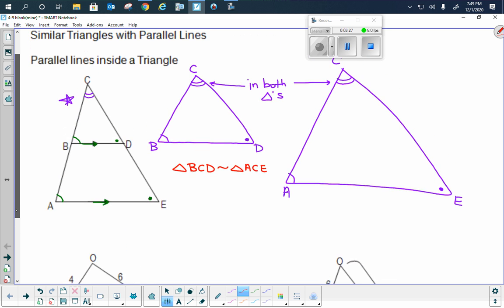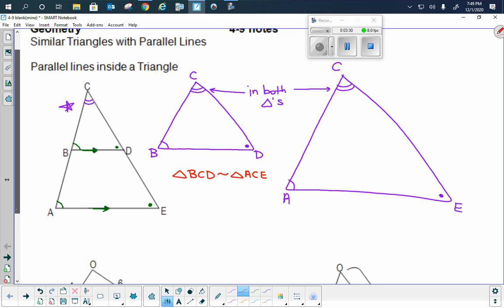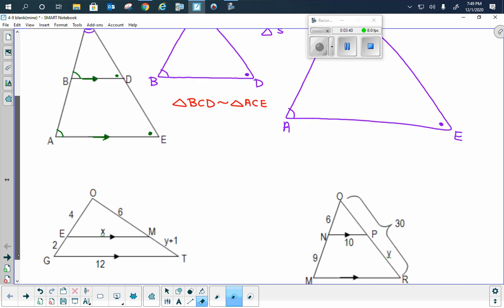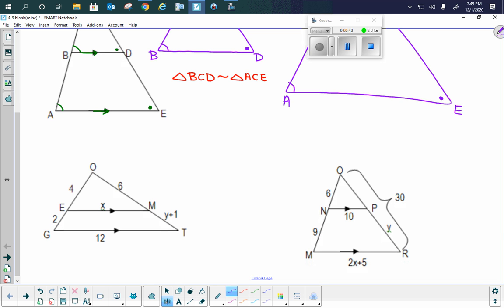So let's practice. Remember, we're going to try to avoid drawing the 2 triangles and just do the work in this picture itself, but that's the visual of what's happening on the right. So you definitely need to start by doing some markings in each picture. Let's write down our directions for ourselves of what we will do. So this is going to say, set up proportions and solve for X and/or Y, whatever they're asking for. All right, so here we go.